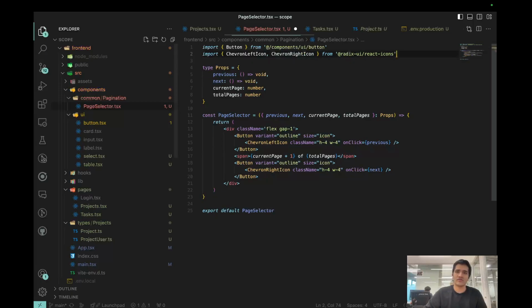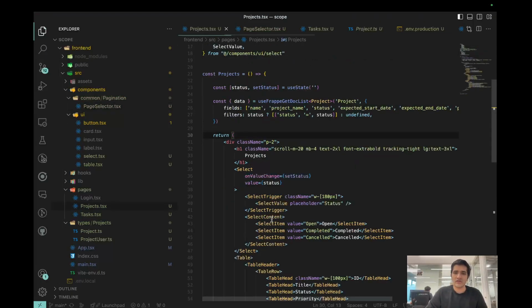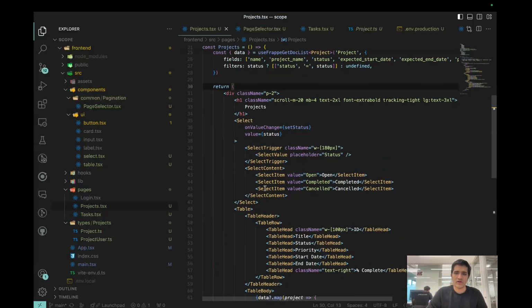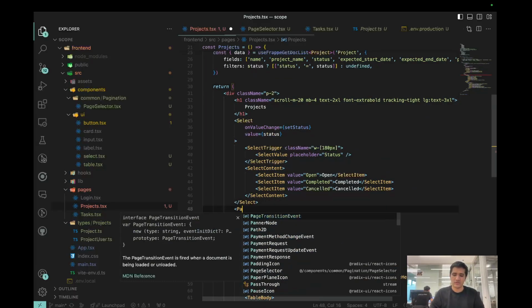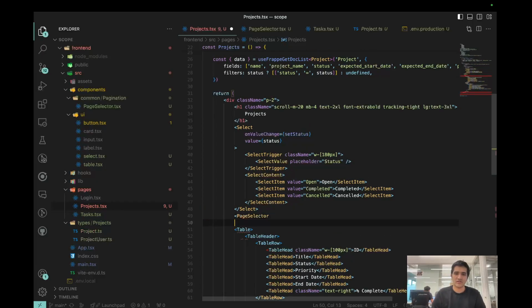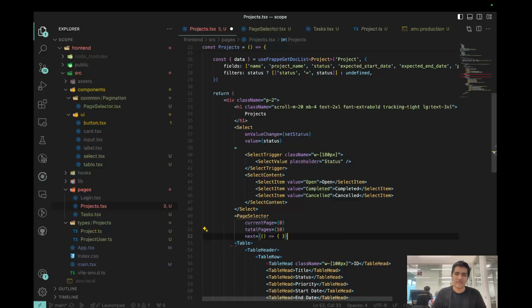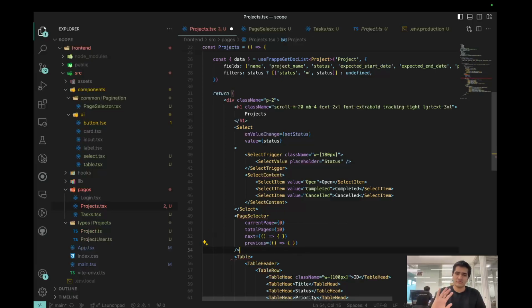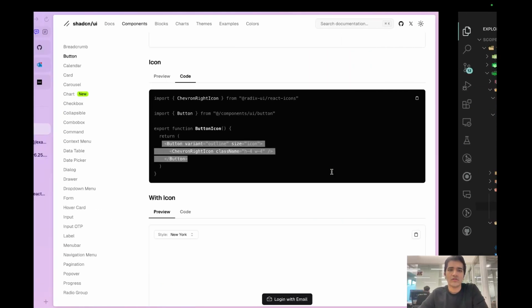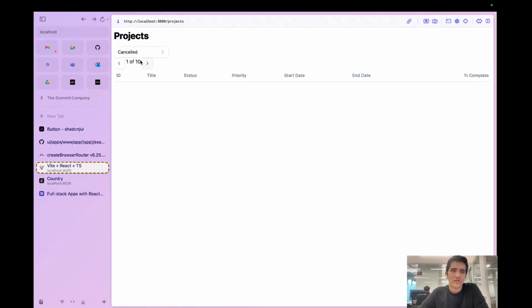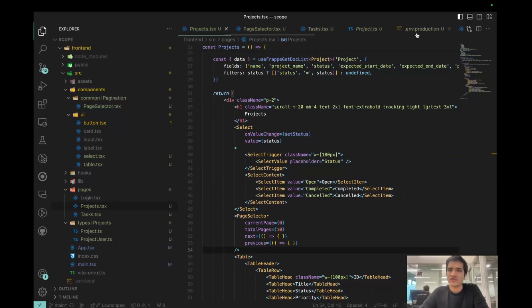So this is a very, very dumb component. If you want to use this component, we'll see, but we won't use it directly. I'll tell you why in a bit, but let's say that I just added it over here, right? Page selector, current page, let's say it's 0 because we're using 0 indexing. Let's say the total pages is 10, next, previous. It's a dumb component for now, but yeah, something like this, right? I just need to align it and change the font styling.